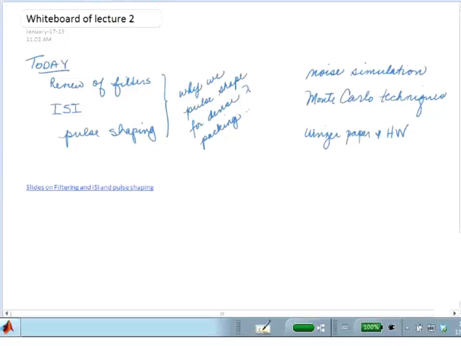And then I want to talk about Monte Carlo techniques, about how we run a Monte Carlo simulation and how we can judge how well our Monte Carlo simulation is doing. I'm going to add a new paper to the website this afternoon, which discusses these Monte Carlo techniques, an old classic paper. And then the last topic today is going to be a paper by Windsor, which is very much in the same spirit of the homework problem that you'll be doing.